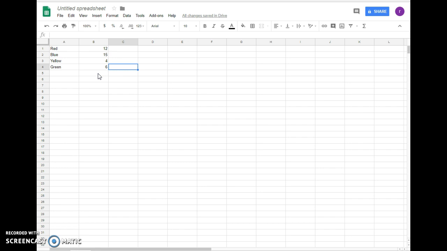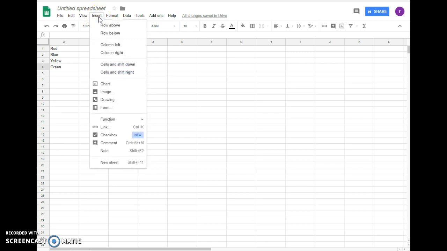Okay, so now we have that part done. What we're going to do next is we're going to make the graph. This is really simple, okay? So everybody either take your mouse or on the touchpad, I want you to go up, up, up, up, up here. See how these kind of highlight? We're going to go to the word insert.